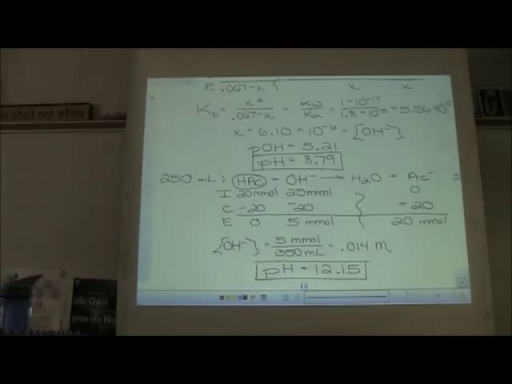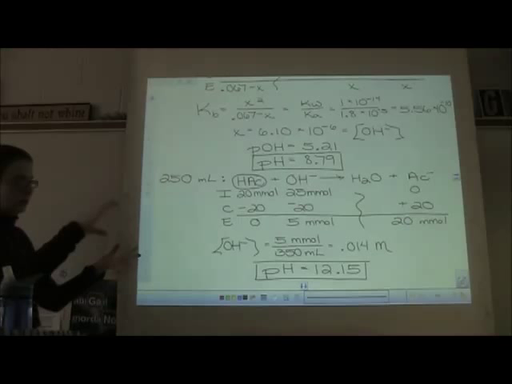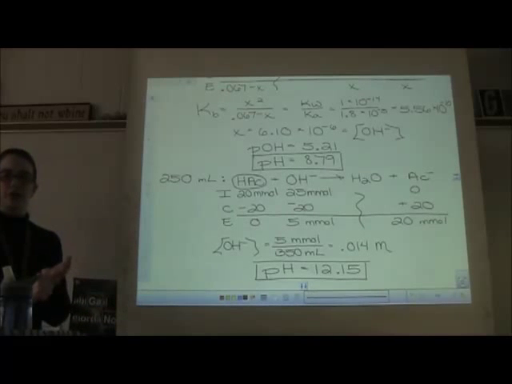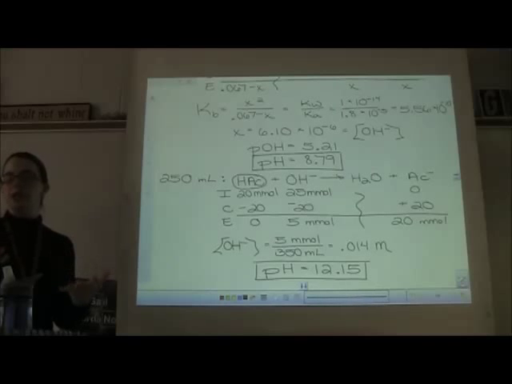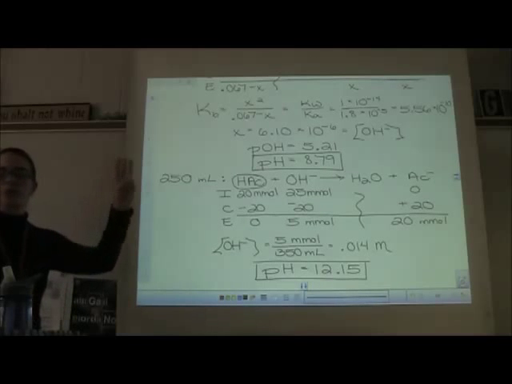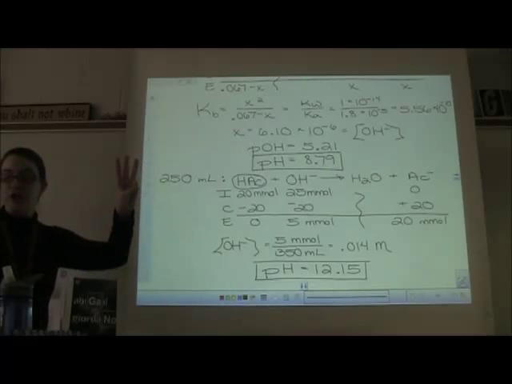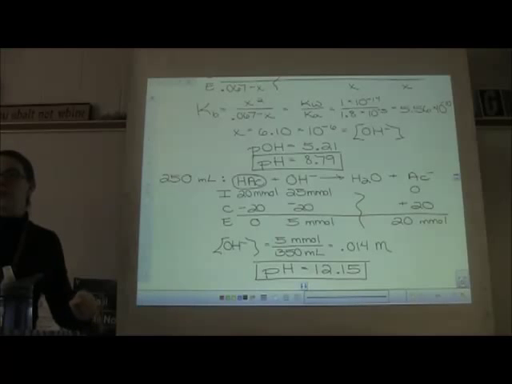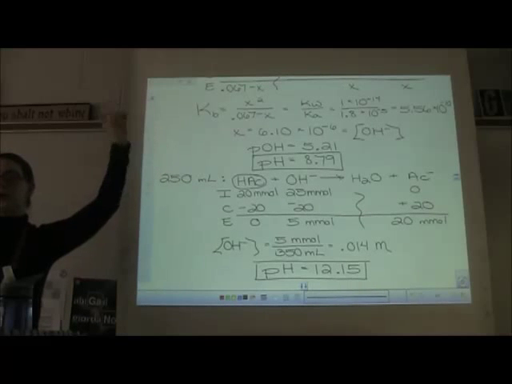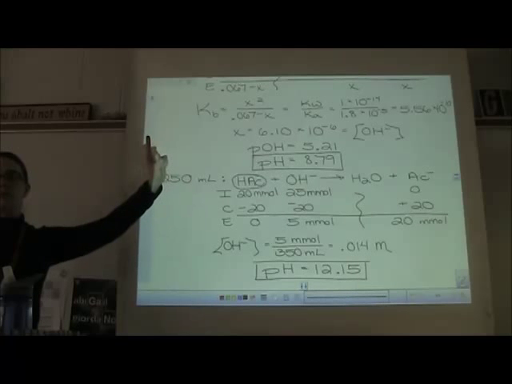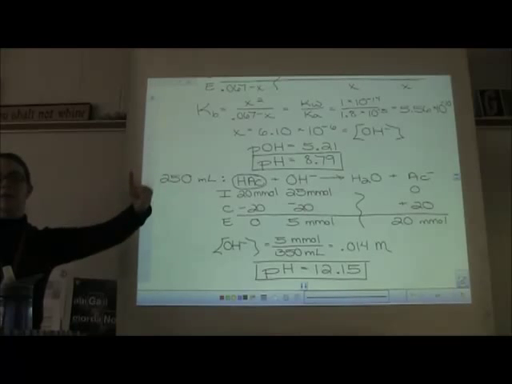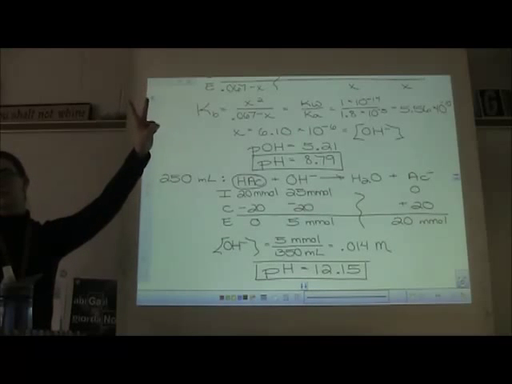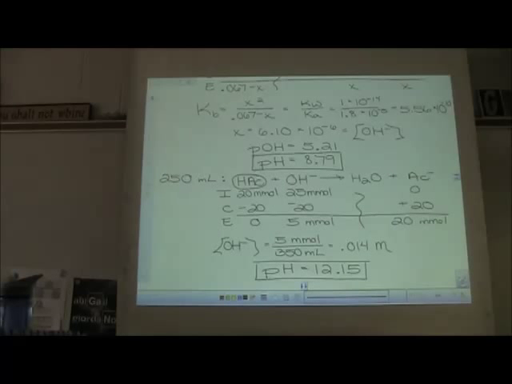When you are doing a weak acid, strong base titration, or a titration with one part that is weak, ladies and gentlemen, there are 3 possible scenarios, and we just did them. At the end of your ice table, you could end up with situation number 1: you have a buffer left over. How do you find the pH of a buffer? Henderson-Hasselbalch. Situation number 2: you get to the end of your ice table. Let me scroll up so you can see it.